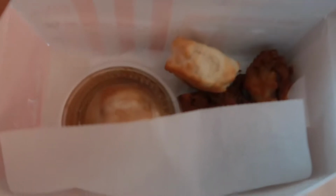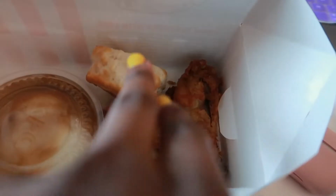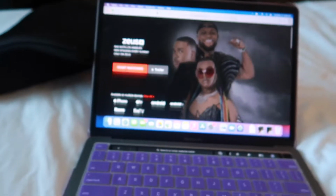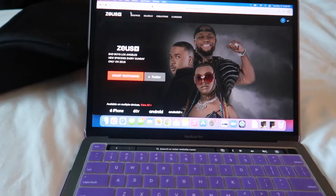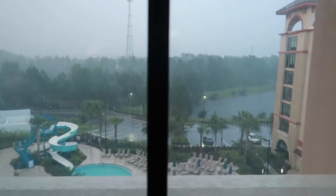All right, y'all, let me just show y'all what I got real quick before I eat. Got me some mashed potatoes, the little skimpy chicken that KFC always gives you, the dry biscuit. I got my bev over here, don't try to play me, y'all. And I'm about to watch Jocelyn's Cabaret, the reunion. I already watched Bad Boys Club. And that's how my night finna go. If I pick up the camera, I'm gonna let y'all know. But right now, I'm about to eat. Y'all, it is pouring out here.